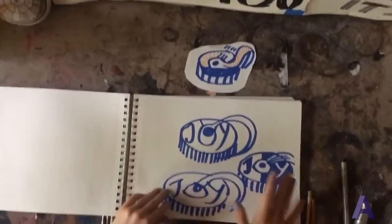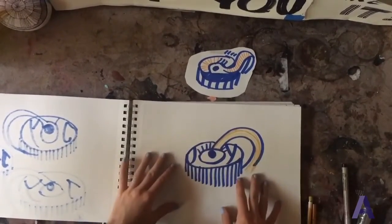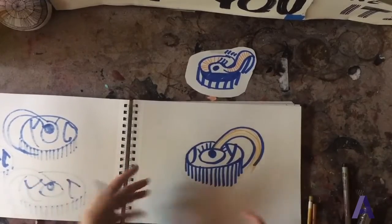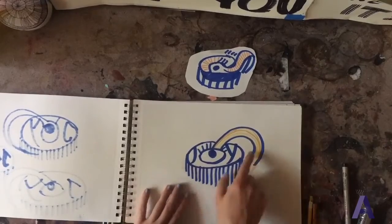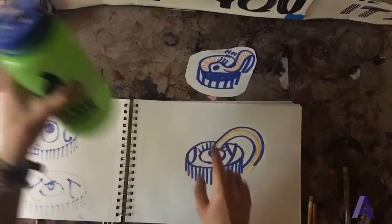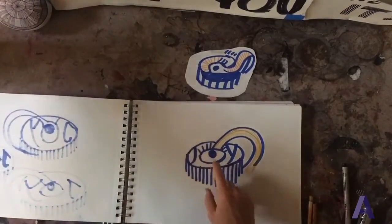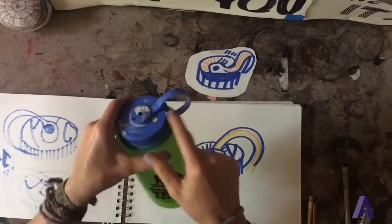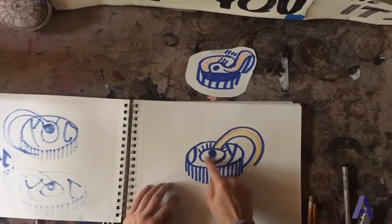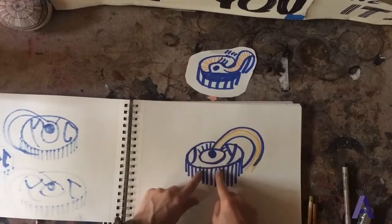So after changing these designs a lot, this is what I ended up with. I wanted to think about joy and silliness, but also in a more abstract way, spontaneity and how beautiful and exciting that can be. So if you think about it a little abstractly, this is a rain cloud, and I used the ridges from the water bottle, or really the water bottle lid, as the raindrops, and thinking about this hook that connects the lid to the water bottle as the rainbow coming out of the rain cloud, and the eyeball seeing the rainbow and talking about joy.